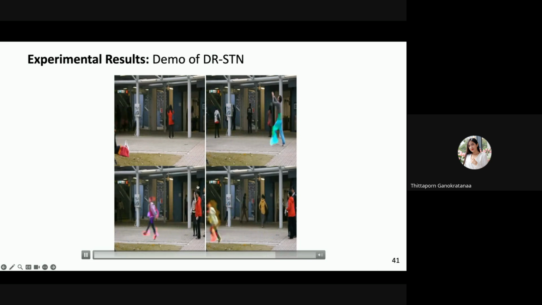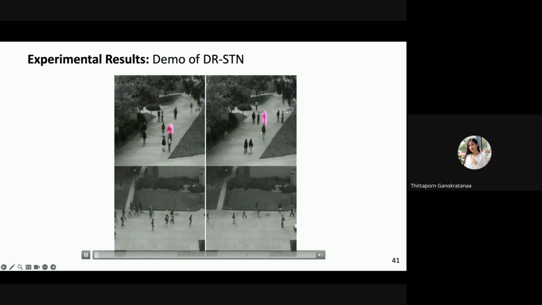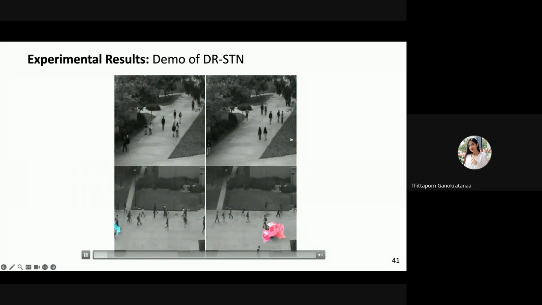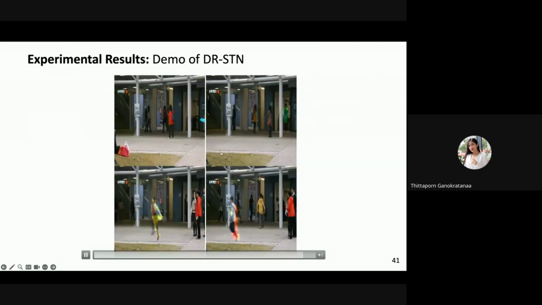Yeah, actually, this data set is set in front of the university gate. These are students walking to the study room or something, and then this kid and the guy are just running around and throwing some objects.